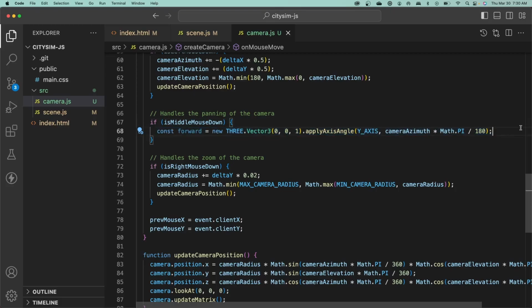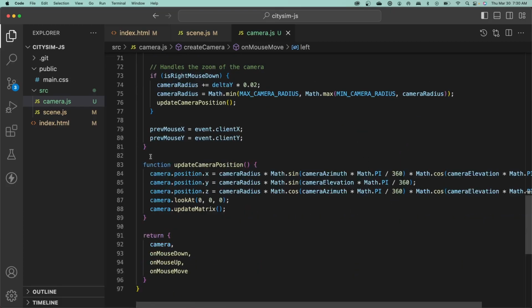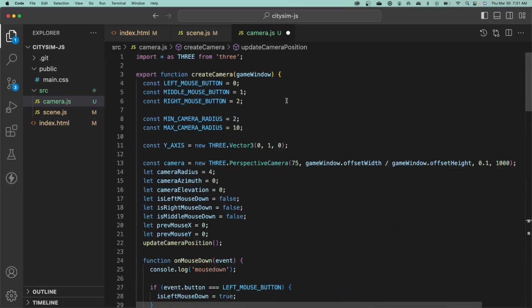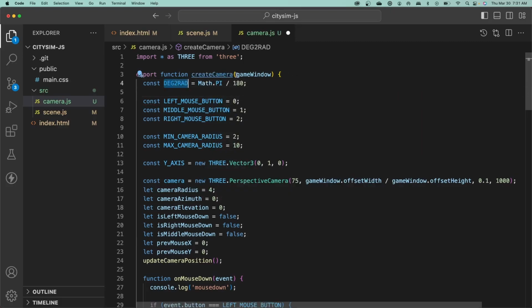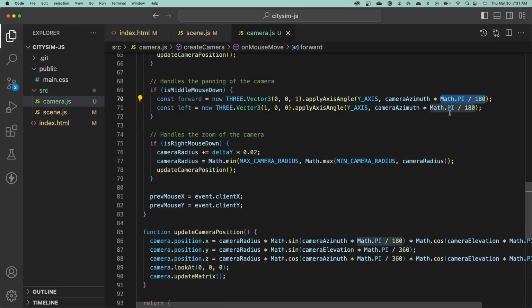And likewise, we need to do this for the left vector. So this is going to be rotating an x-axis vector instead of the z-axis vector. I'm rotating that by the same amount about the y-axis. And I just now noticed an issue with this code down here. This is not right. This should be divided by 180. So I guess that's what I get for copying code from the internet. And I think what I'm going to do is define a constant up here, degree to rad, so I don't make that same mistake again. And I'm going to replace all instances of this. I can do Command-Shift-L on Mac. Update everything at once.